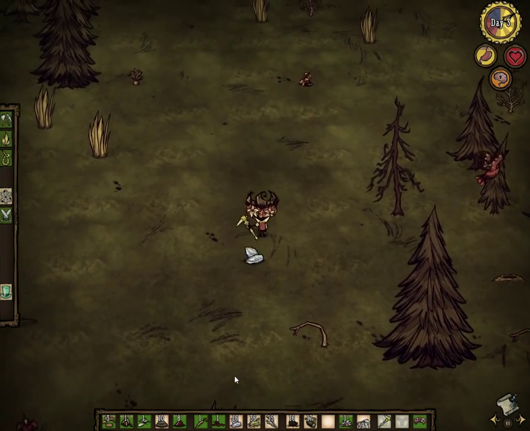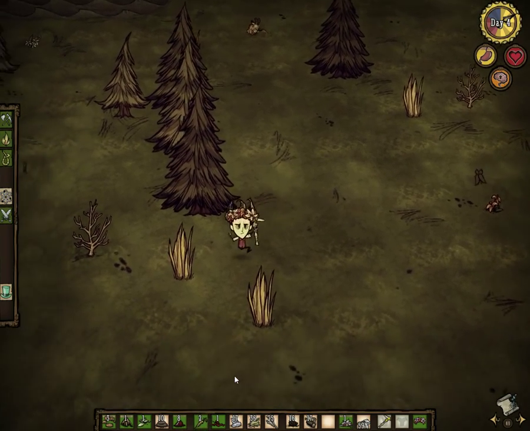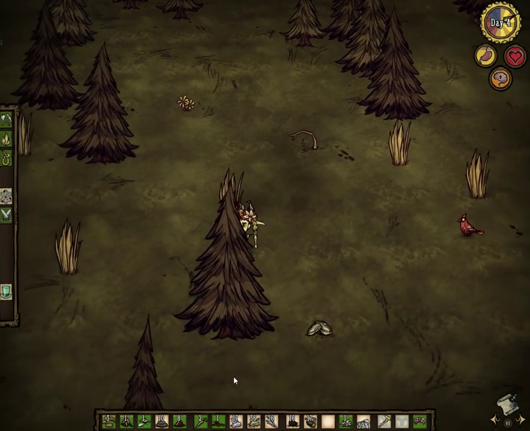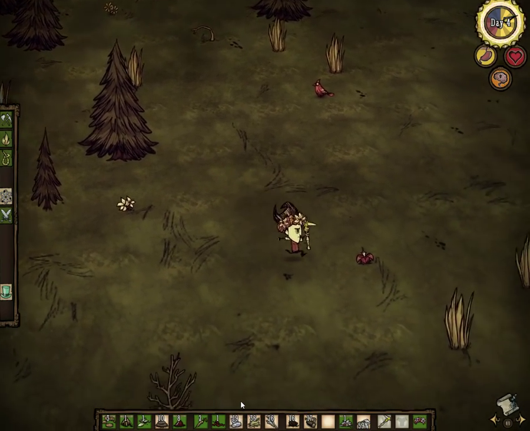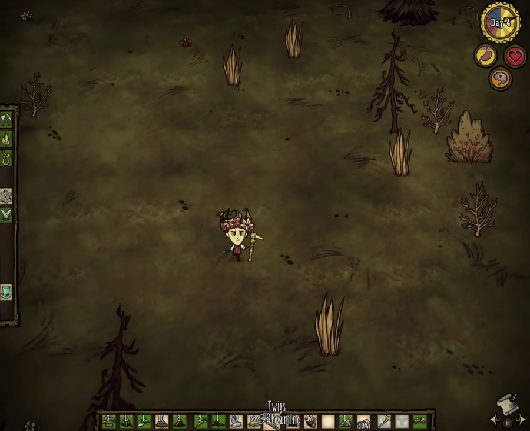I was about to say, I found a campfire. But it was my campfire that I just left. Yeah. Not quite as exciting as I had first imagined. I've got an absolute metric shitload of flint. Oh, well, that's good. I have 20 flints now.